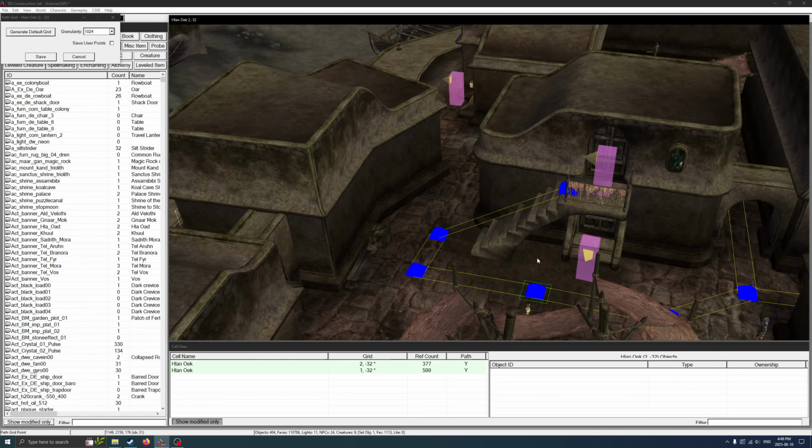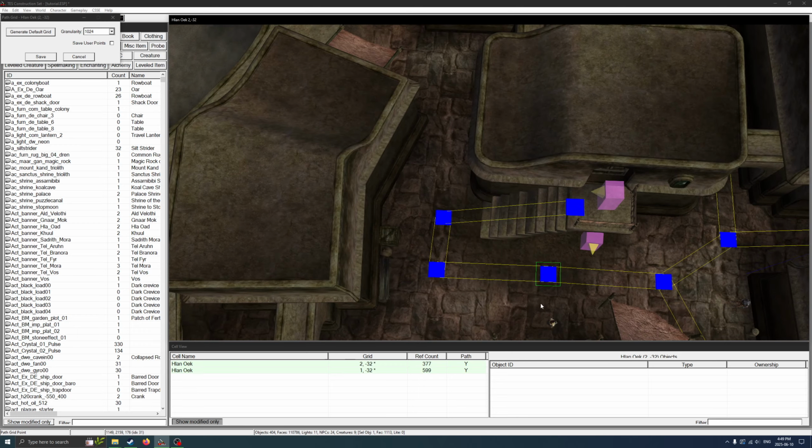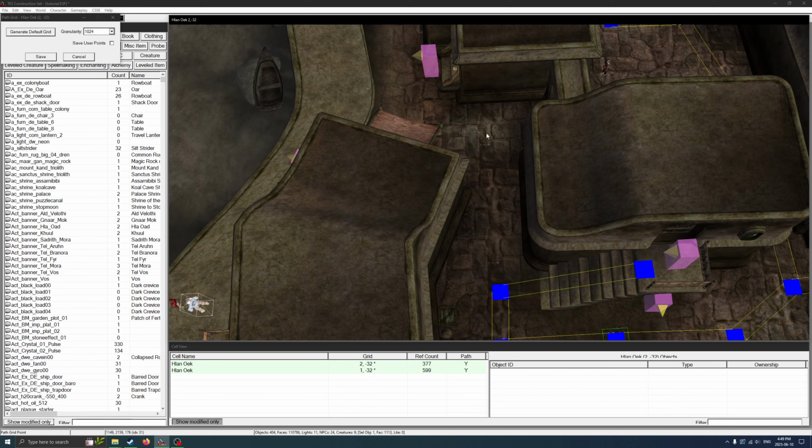So you want to have a more or less equal distance between these two nodes, just to avoid issues.